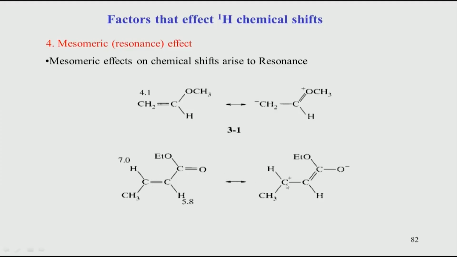Because of losing the electron density, it in turn also affects this hydrogen, because the electron density around it is also reduced. Because of this reduction in electron density around this hydrogen, it appears at a very downfield shifted value of 7 ppm, compared to what you would get if there was no resonance. So, this is basically how we look at the different mesomeric effects: whether a positive or negative charge is accumulated on a particular carbon, and how that carbon influences the hydrogen attached to it.